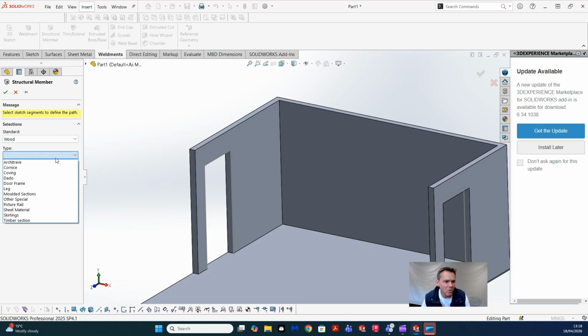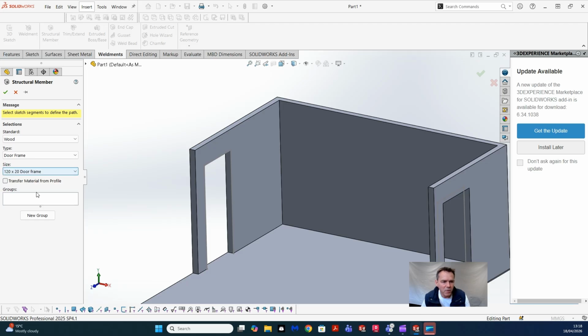And we've got type. So our type is architrave, cornice, door frames, so on and so forth, picture rails. So I'm going to pick door frame on this occasion, and then I've got a couple of different sizes in here. And I've named them 120 by 20. I did this very early on when I first started working with weldments. I'm not sure I would have used the 120 because you can actually adjust these, and I'll show you how you can do that once you've actually placed your weldment. So I might think about renaming those, or if you're going to start again, maybe just have a look at what we're doing here before you choose your names.